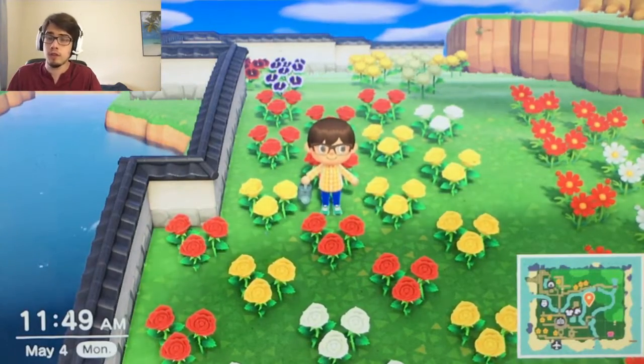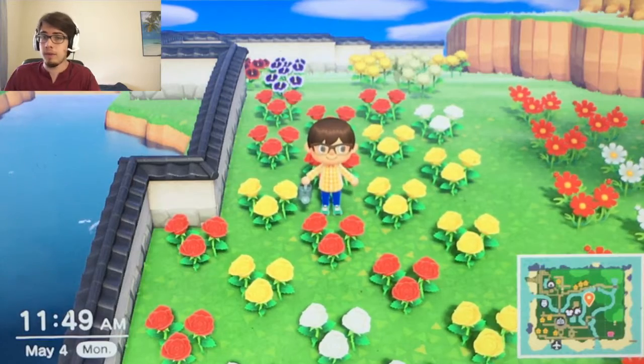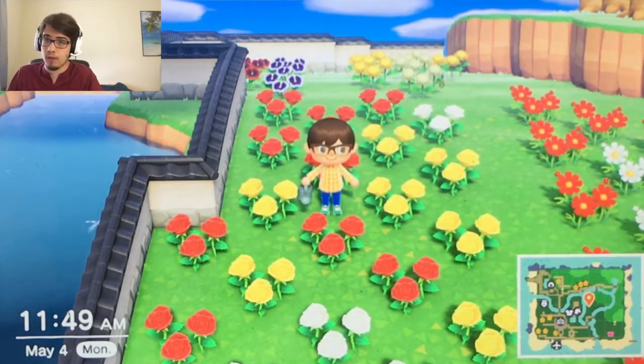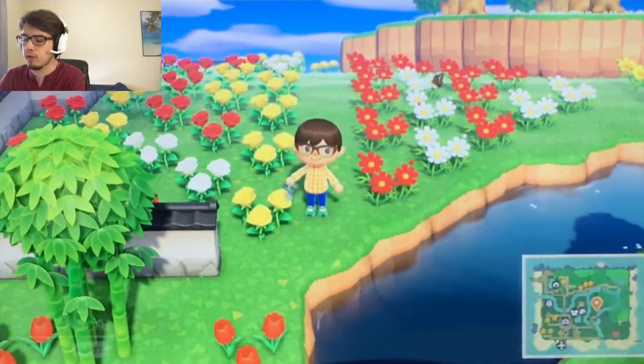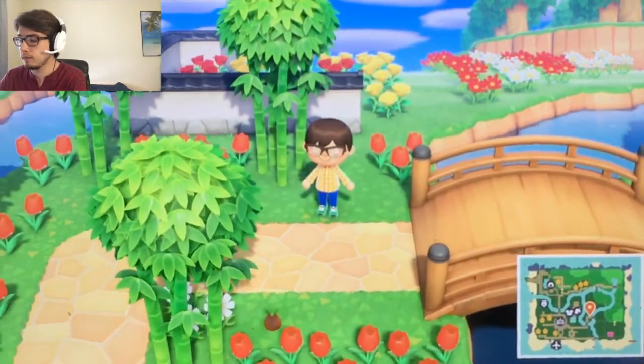I will do a video in the future on what flowers get you what, like in terms of colors. But that's basically how you breed flowers in a nutshell. And that's one of the things you need to do first thing in Animal Crossing New Horizons before you do anything else. Okay, so I'll go through and finish watering my flowers later. That was just an example of what you need to do.